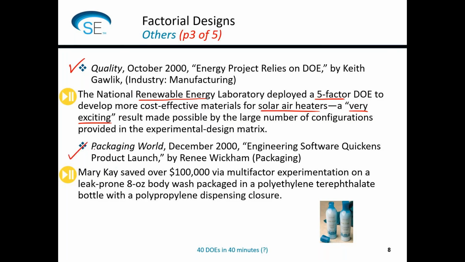Okay, now packaging. And this happens to be for this body wash, in a polyethylene terephthalate bottle with a polypropylene dispensing closure. And they were having trouble with it. It was leaking. And so they did a multi-factor experiment. They solved the problem and saved over $100,000 at Mary Kay. Very cool.